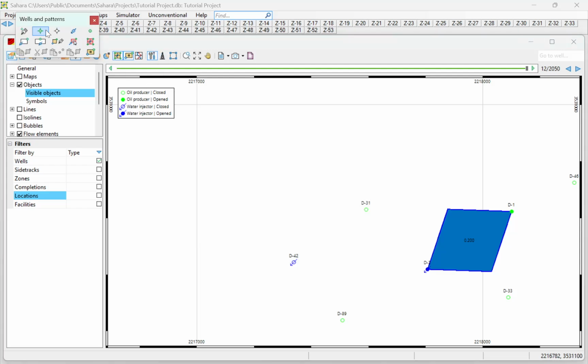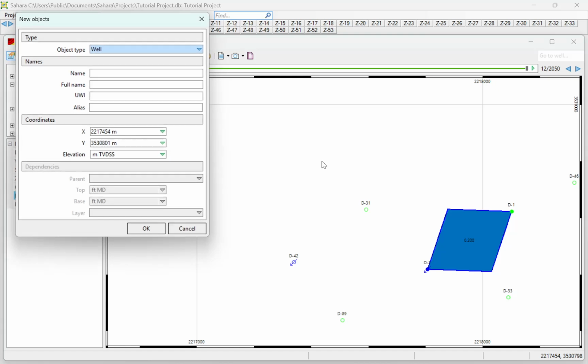So over here by default the new object window will open, and the position, the coordinates x and y that will be defined here are the ones of the point where I click when I selected the new well tool. But here you can modify this as you see fit. So it really doesn't matter where you click on the map when you create a new well, but by default it's going to select the coordinates that were clicked originally in the map. So now let's create a new well.